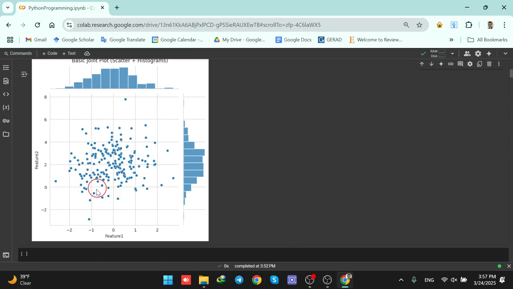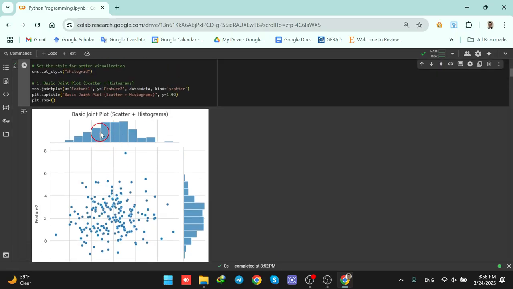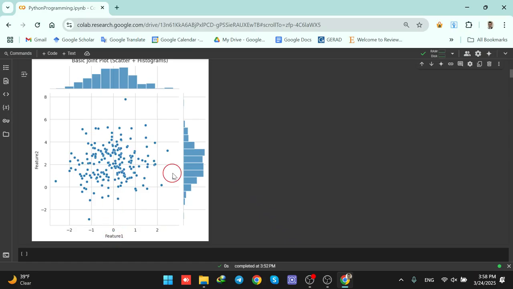Because we don't have any particular pattern here, we can simply say that there is a weak correlation or even no correlation. We have the histogram on the top for feature 1, the histogram on the right for feature 2, and we see the normal distribution in this plot. And some of these points that are far from the center in the scatter plot indicate the outliers.